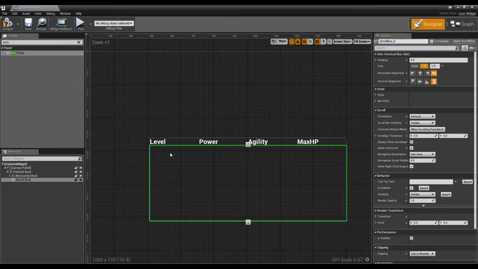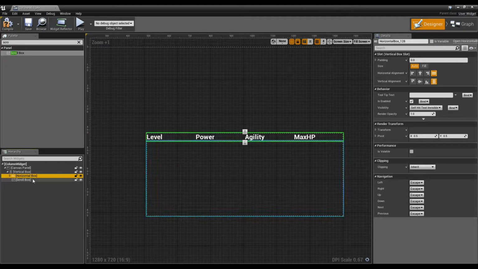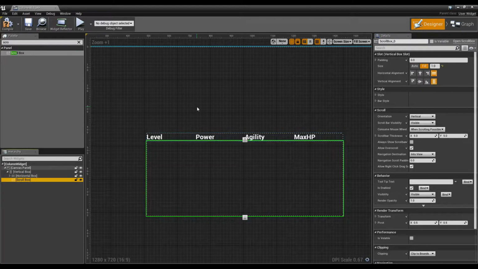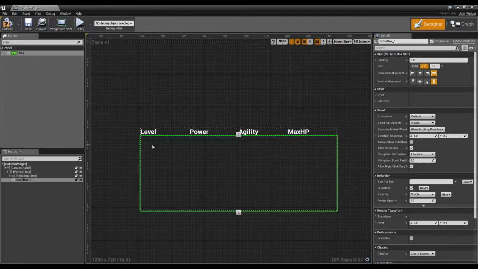Now you can see here that our scroll box is perfectly underneath our header information, so that once we start adding information to this box, we can add 1,000 pieces of information, like 1,000 rows, and we can scroll through our rows of information and our header information stays here. That's the hierarchy of the boxes here. So I want to make the scroll box a variable, and that's good for me. Now what we're going to do is make a new widget, and our new widget is going to encapsulate the rows, and that's how this works.